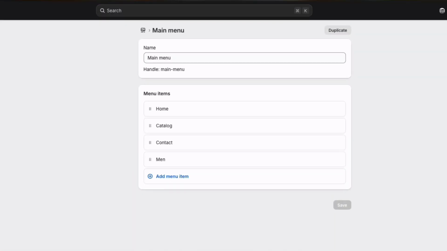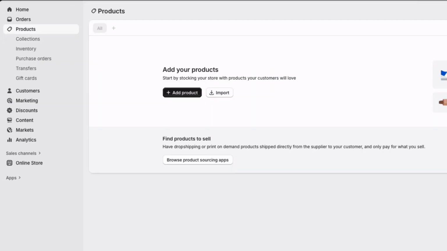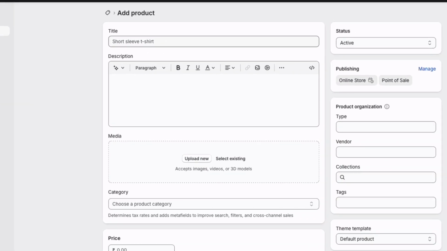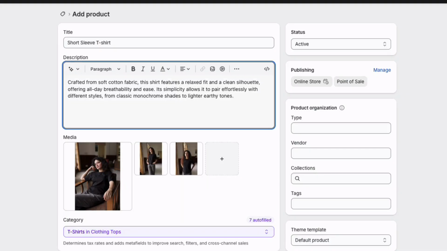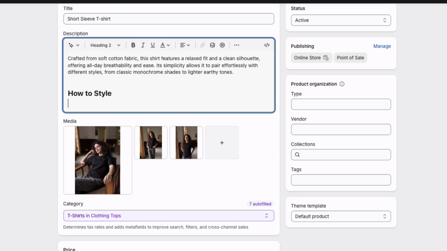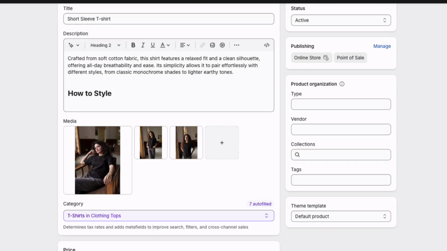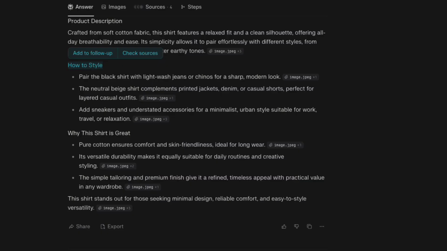Now we have seen how to create a collection. Now we need to create a product and we'll create our first product. So here we have title, description. We can have more descriptive text. You see, it turned bold. You can control it from there. It's a heading too. Now we can have another style. We can make it a paragraph again. So let's copy paste and we can get the style from here itself.